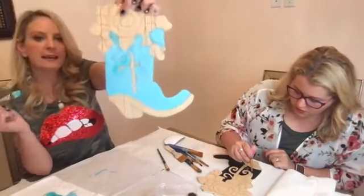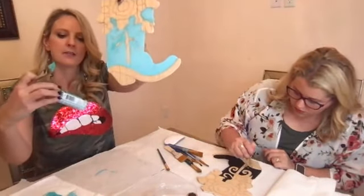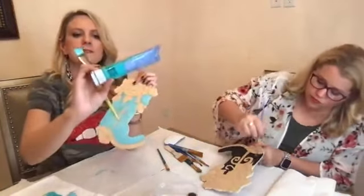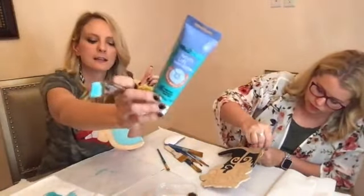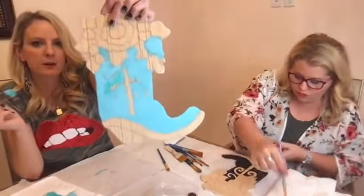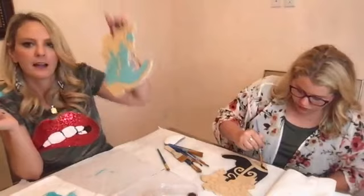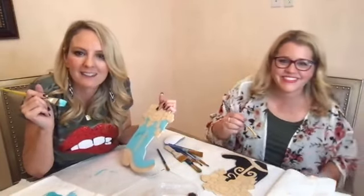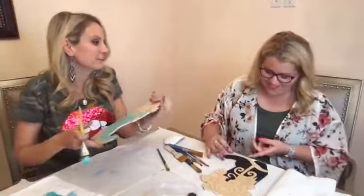I'm going to use Bahama Blue, and I'm going to borrow some of Christie's paint — she has an aqua green here. I'm just going to kind of dab it so I have some shading, and hopefully that'll start to come together. Debbie says y'all are having so much fun. Yes, it has been a very much needed trip, don't you think, Tamara?